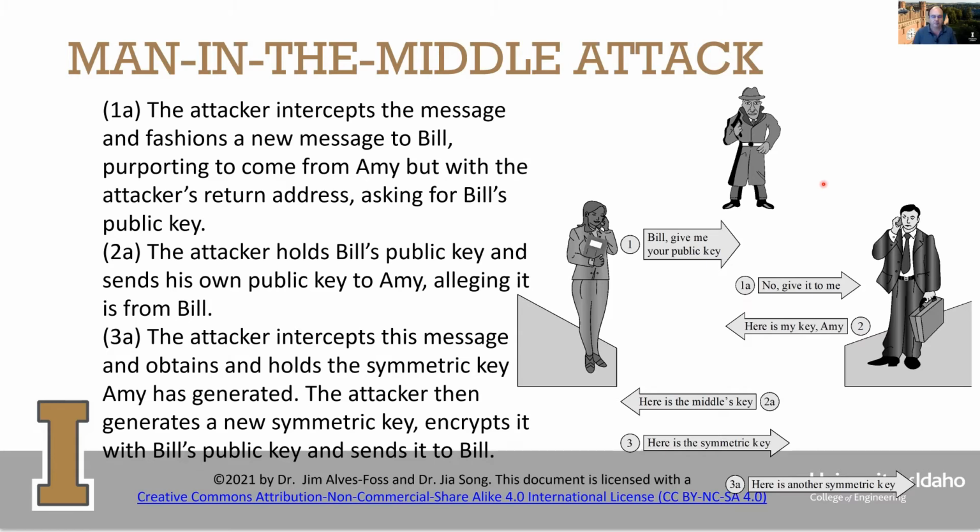We thought we solved the problem. We got partway there. We came up with a way of doing things secretly, but we don't know who we're doing them secretly with. So that's the next thing we have to deal with. So man-in-the-middle attacks, you get somebody intercepting these messages, modifying or reading them or copying or whatever, in a way that the person in the middle can pretend to be one of the other two parties, Alice or Bob. So just thinking about that for a second, that is where we have some issues. We need to fix that problem. But we can do it with public keys if we do it right.